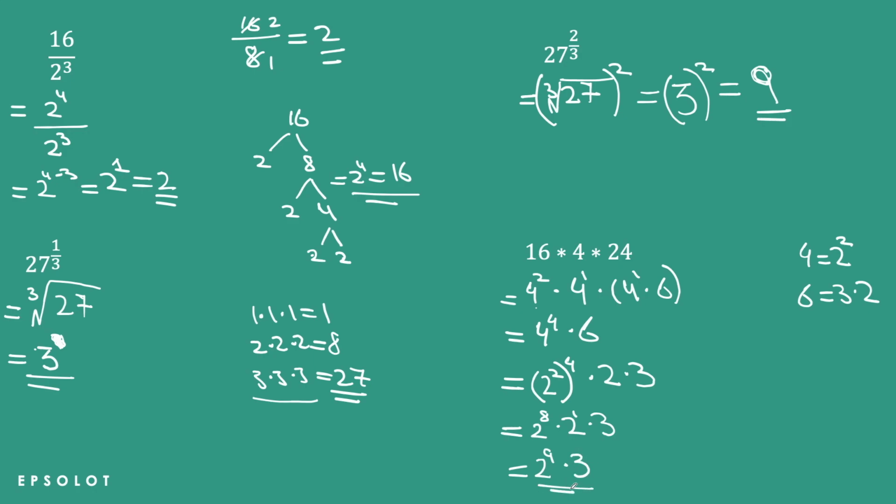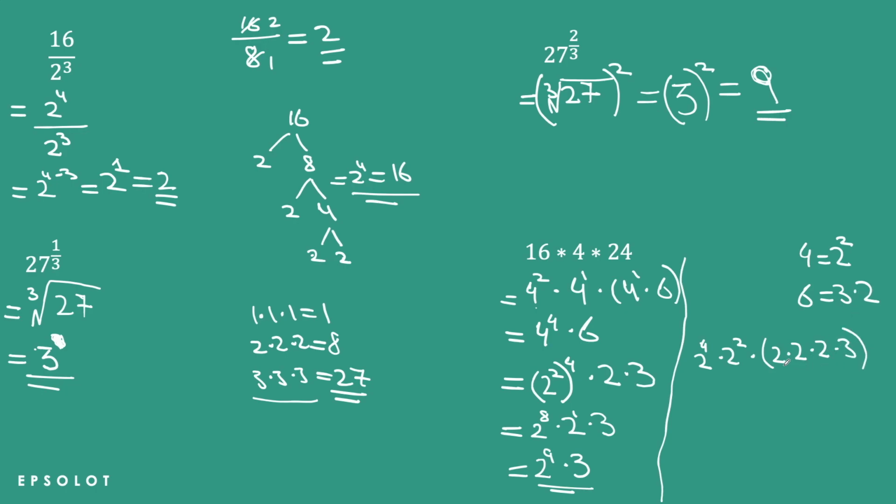There. Now, of course, essentially we could have just directly done it in the very beginning as well. If you were to not take all the steps with the 4s, you could have done 2 to the power of 4 times 2 squared times 24. 2 times 12, that is 24, right? But 12 can be further divided down into 2 times 6, and then 6 can be further divided into 3 times 2.